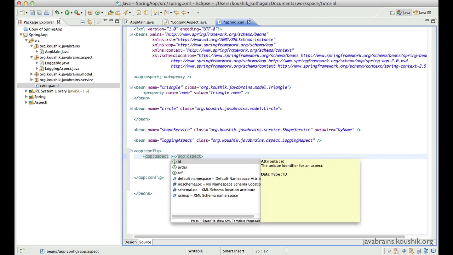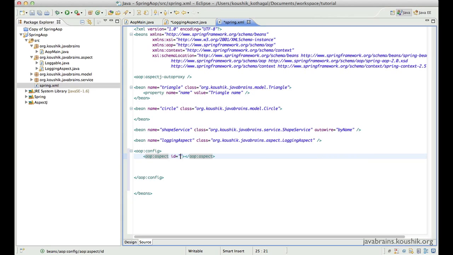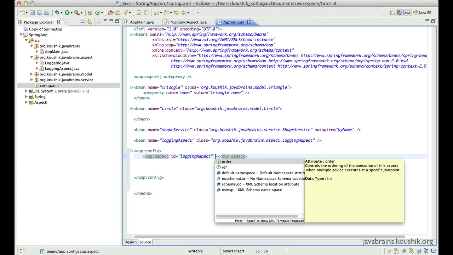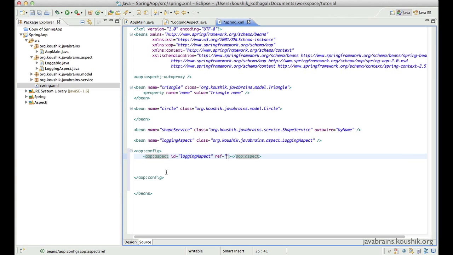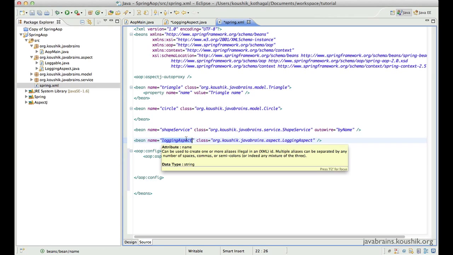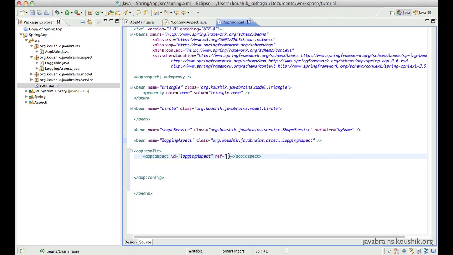Let's not look at order at this moment. Now the ID is the ID of the aspect. I can give it, say, logging aspect, and I also need to give a reference. The reference is a reference to the bean that I have defined for the aspect. Now I have defined the logging aspect as a bean called logging aspect, so I will use that as the reference over here.